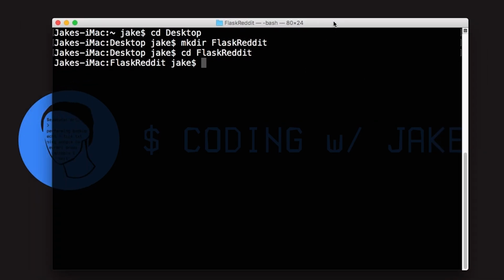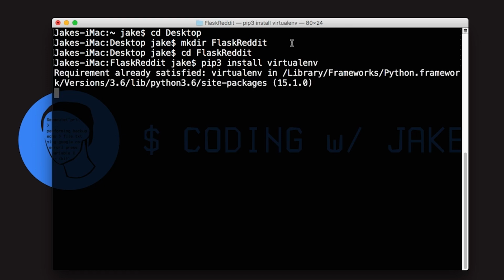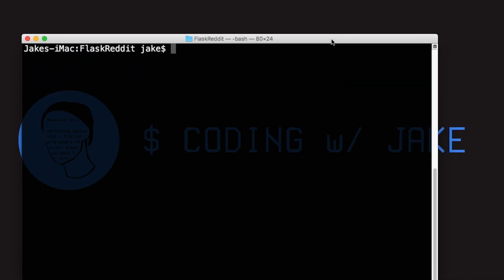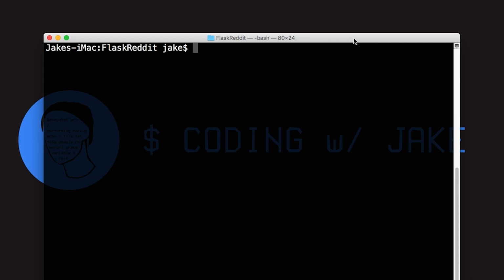Now we need to set up our environment. If you have pip installed already, awesome, just follow this command. If you don't, like I said, you're going to need to install it. We're going to go ahead and install virtualenv. I already have this installed, so this is going to go real quick. Yep, that's it, it's done. But if you don't already have it installed, just let it install. It shouldn't take too long, and that's all you need to install right off the bat.